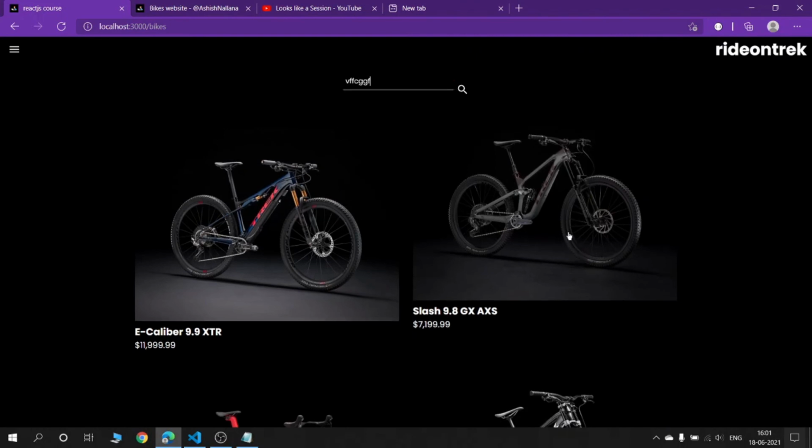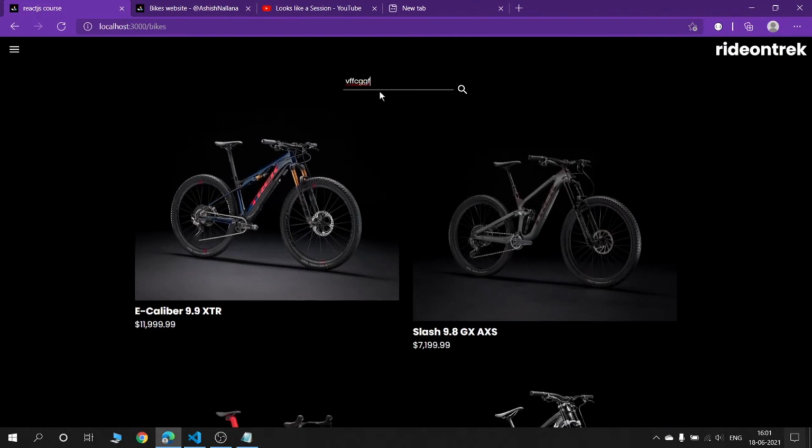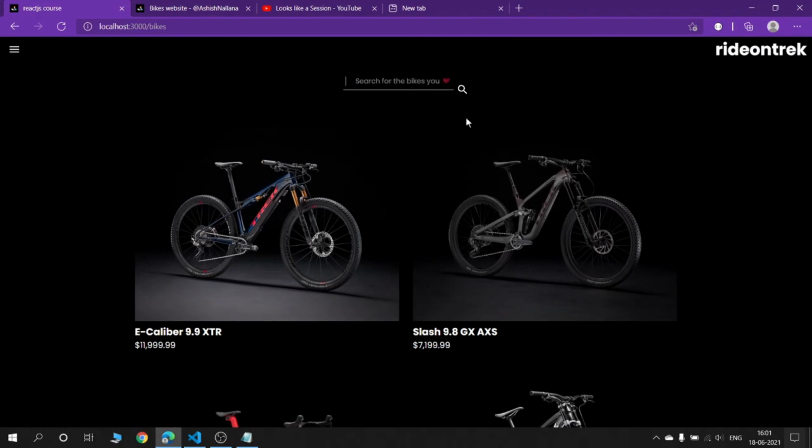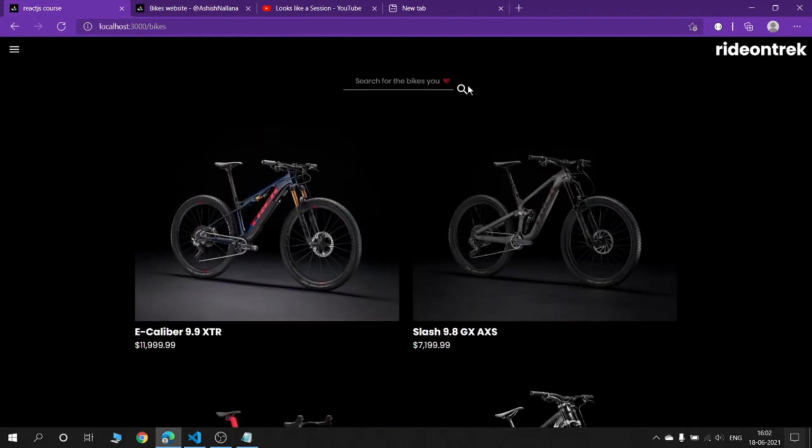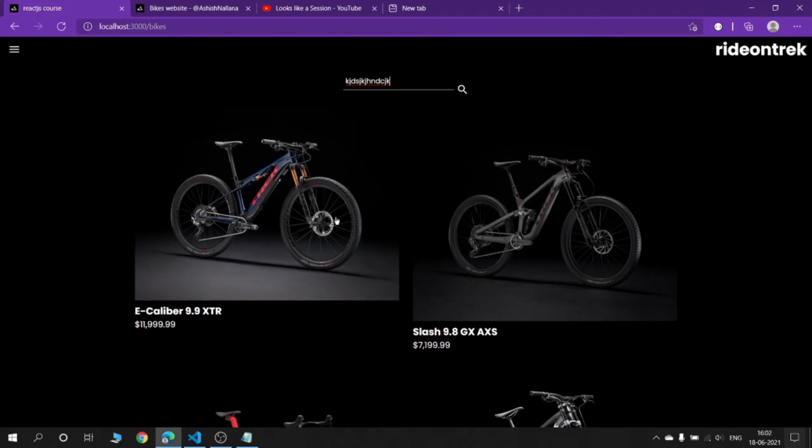And if I add this caliber text, you see this cross button and search are both down. Just remove that transform or something that will be there, and they will be perfectly aligned. Now, fine, and if you want, you can do one more thing: when I press here and hit enter, then the search should work.